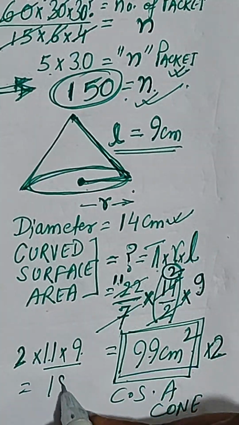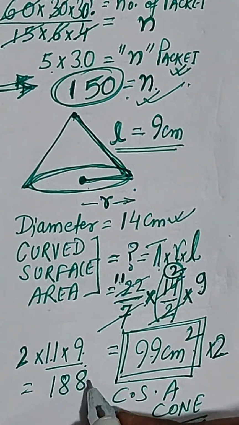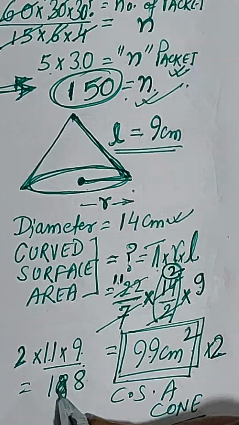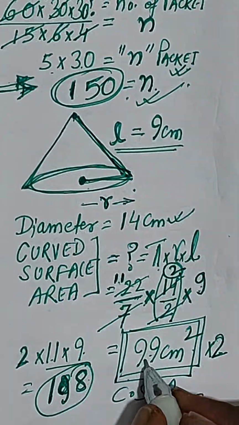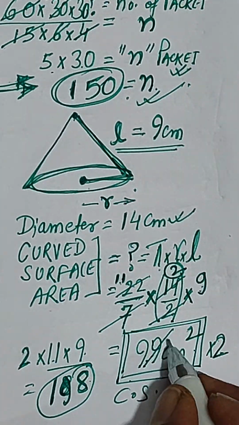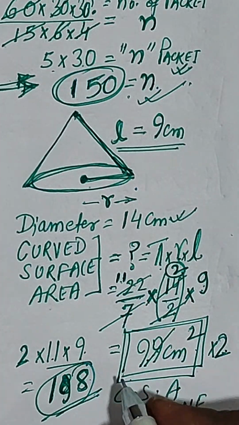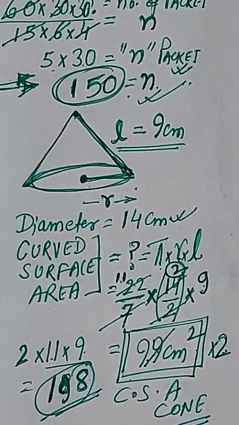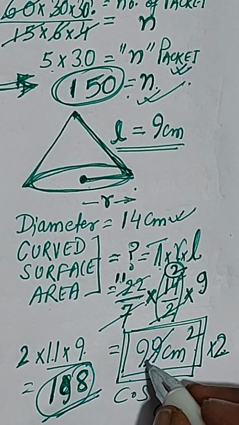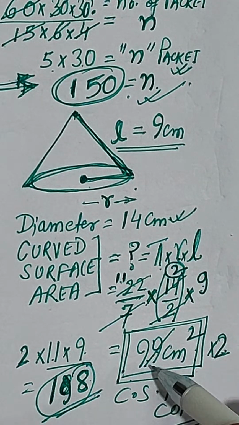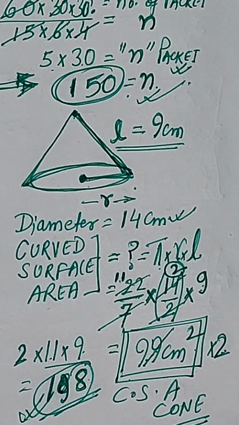Okay? And our answer is nothing but equal to 18, carry 1, 198. So 198 centimeter square is the answer, not 99, but 99 multiplied by 2. So 198 centimeter square is the answer. Yeah, Badshah, you are very smart. Thank you so much for asking me for the correction, as it was a calculation mistake, right? So this answer is 198.